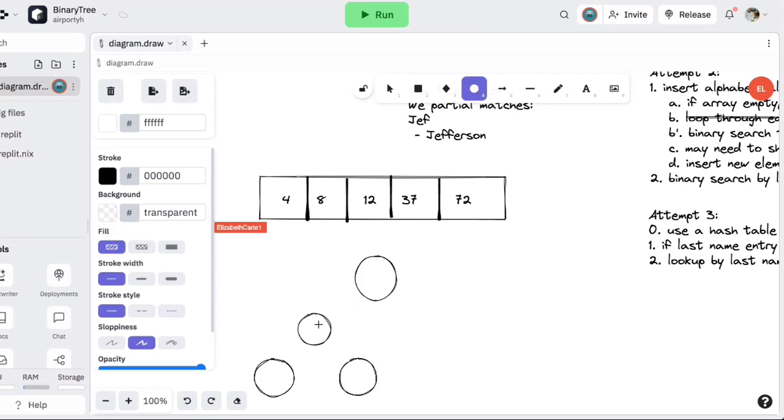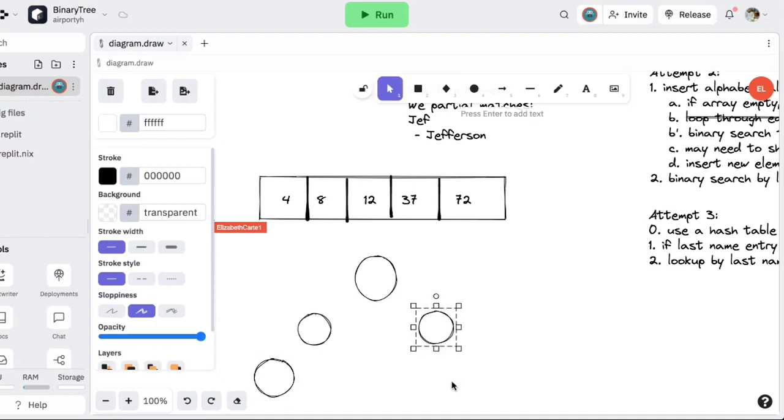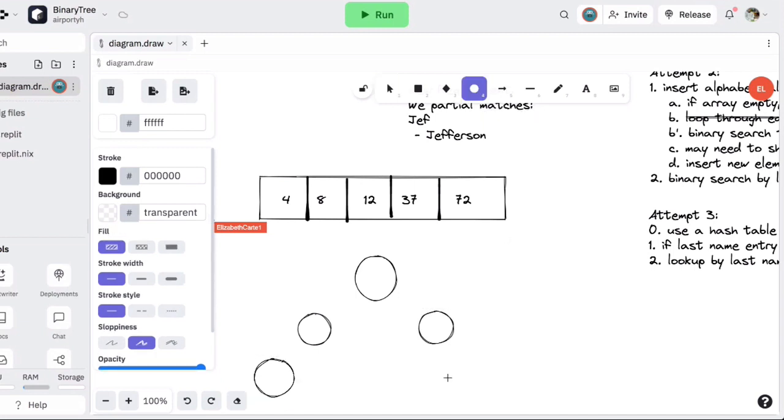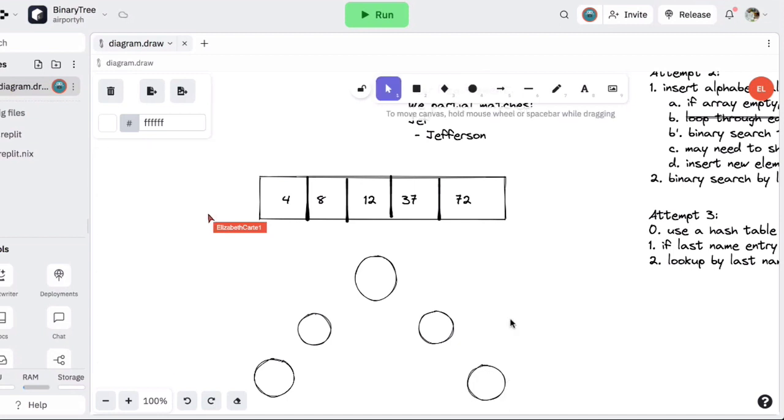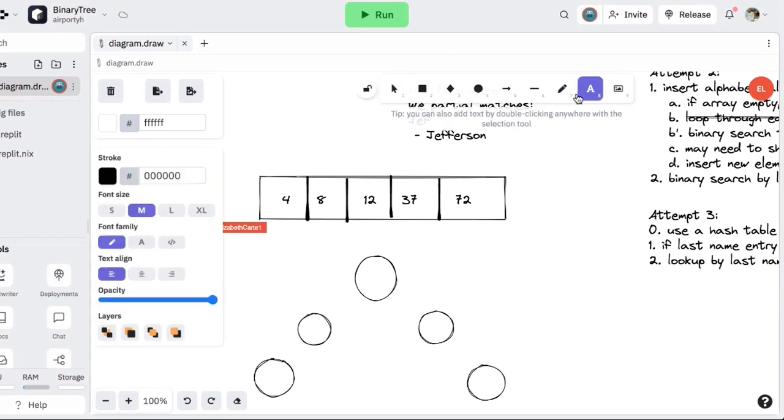Hold on. No, too many. Go back. This is not a full tree. That's okay. We'll make it fuller later.